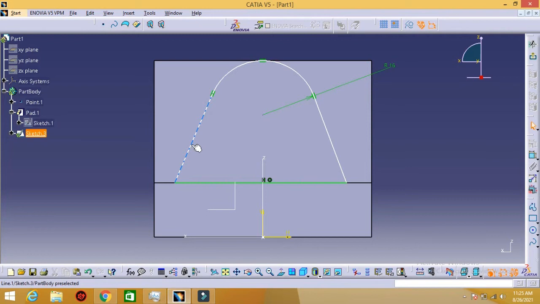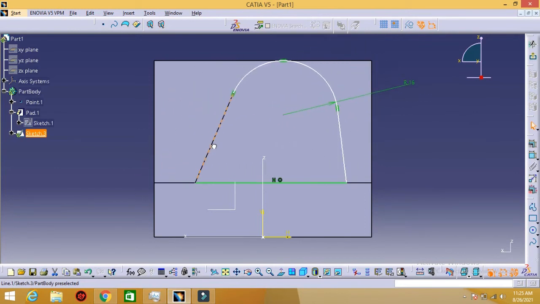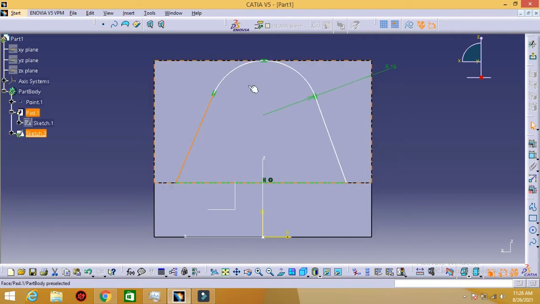If you are confused somewhere about what else is needed, then do one thing. Bring your mouse onto the line which is white, press left click and move it. What is happening? It will give you a fair idea of what you need to do. See, this arc is not moving up or down, but it is able to move right and left. It means it does not have a backbone, a center point or center line defined.